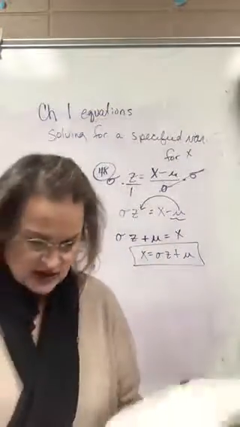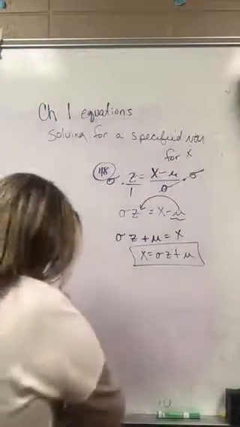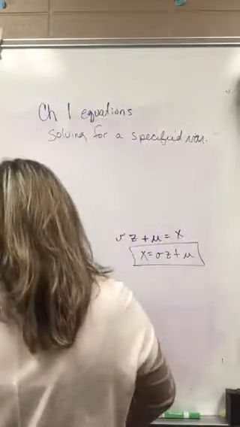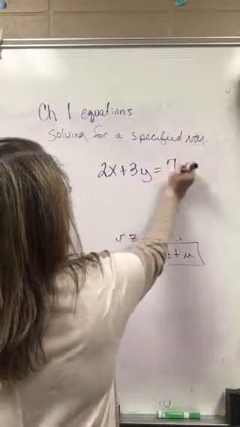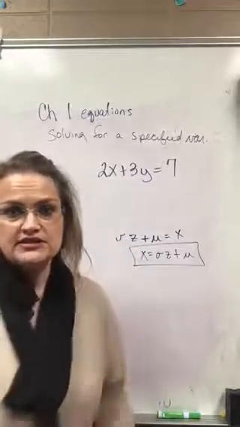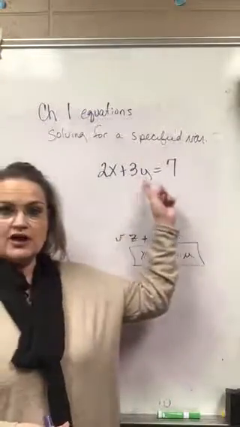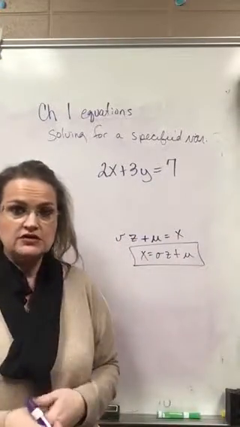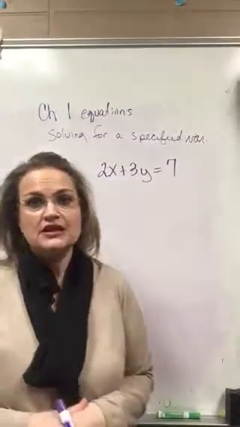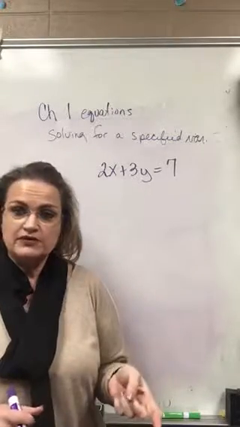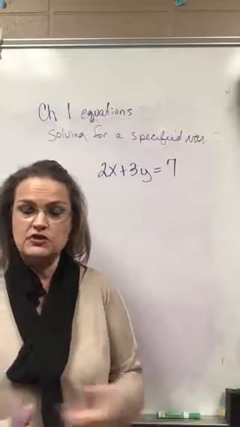All right, let's try another. Oh, here's something we do a lot of. Let me just make this one up. We'll be doing this in chapter 2 a lot, which is rearranging a linear equation for y. If you have an x and a y variable in chapter 2, we're going to be graphing with those, and I'm sure you've peeked at that in your past where you graph linear equations. Well, one method for graphing is to solve in terms of y and get it in y equals mx plus b form. So that kind of goes along with what we're doing here.